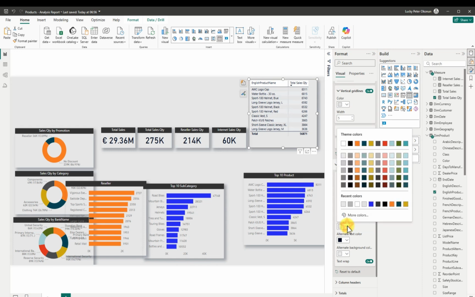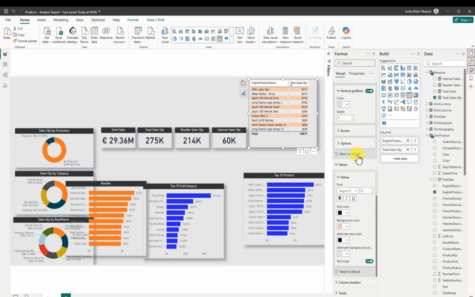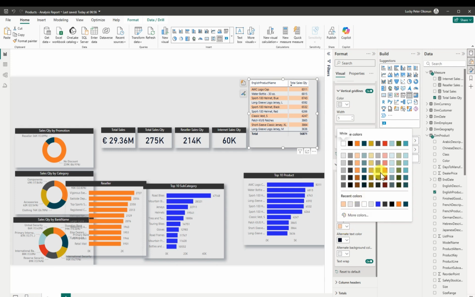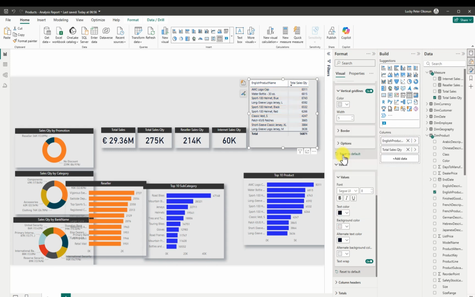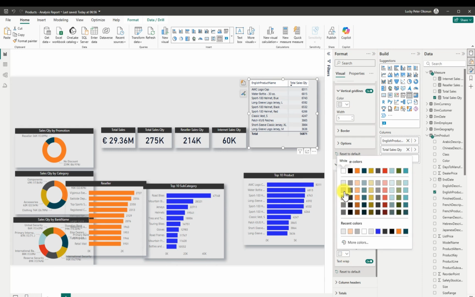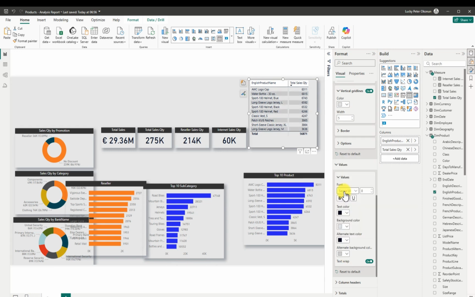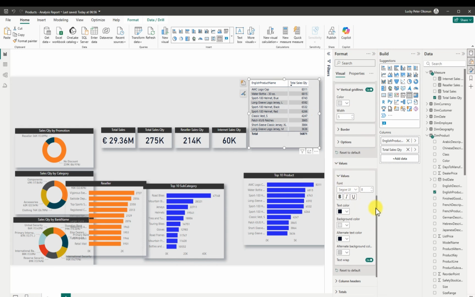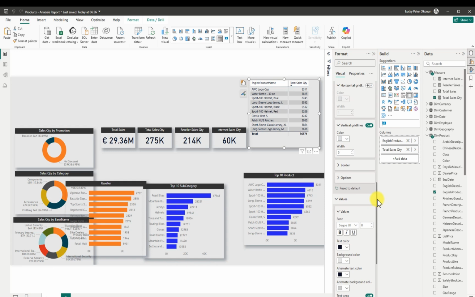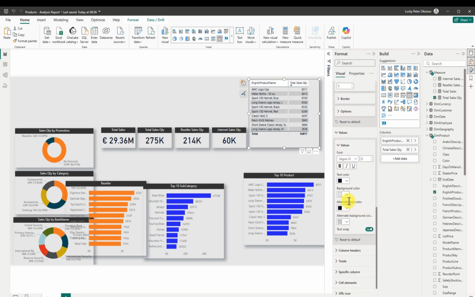So if you don't want to make it that, you can just decide and say, okay, I'd like to make it this. So you can see what we're having. And if you don't want to use that, you can just decide to make it anything you want. Probably that might be too, probably make this. You understand? And you can see what we are actually having. Then you go back to this and you decide to make this darker, so that there will be a difference in it. So you can see what we are actually having. So we can decide to make, and when you go back to the total, that's total down there. So you can just decide to make it anything you want.